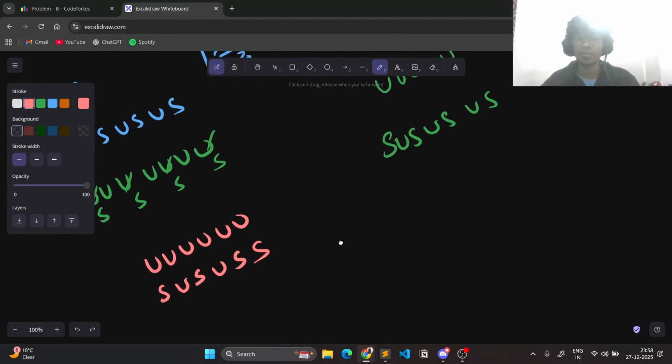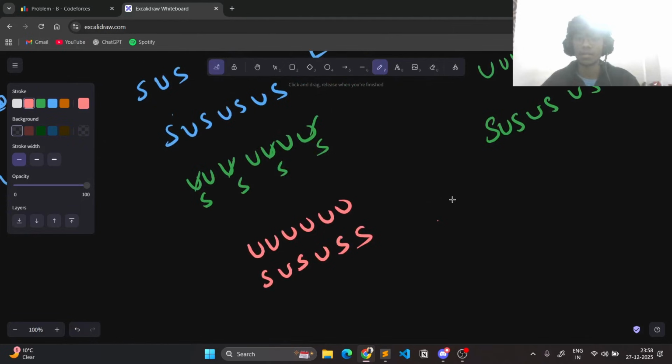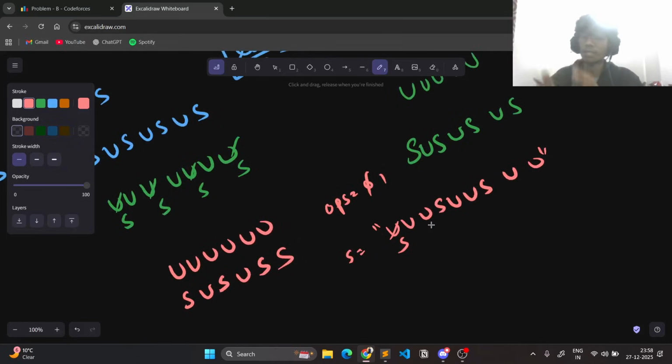Normally, if our string is something like this, I'm taking a random string. If my first character itself is U, we'll have to change this to S, right? So we'll change this to S and increment our operations by 1. Then we'll check if we encounter S on the current index, and if the letter at index I plus 1 is U, then the next element has to be S, right?